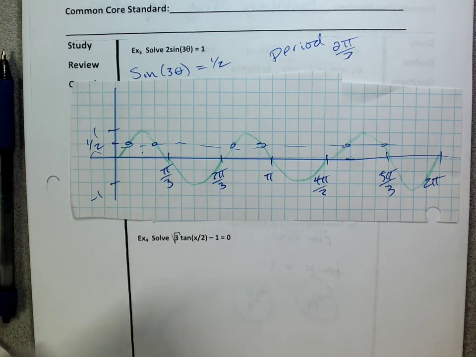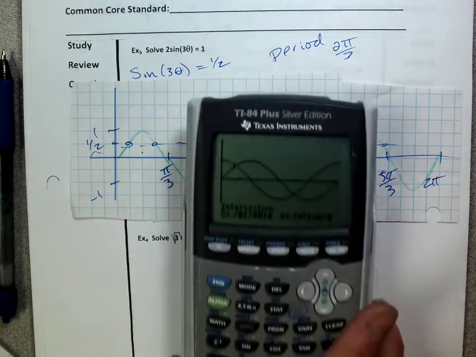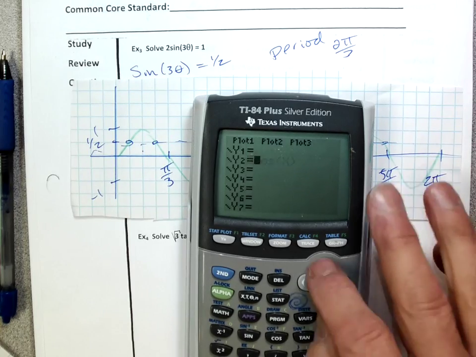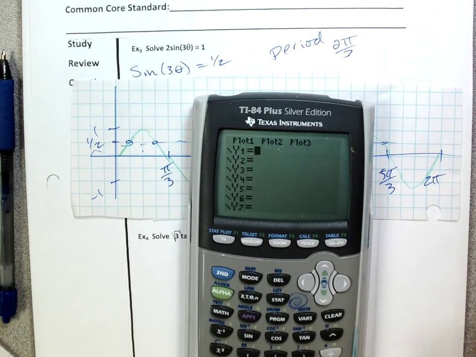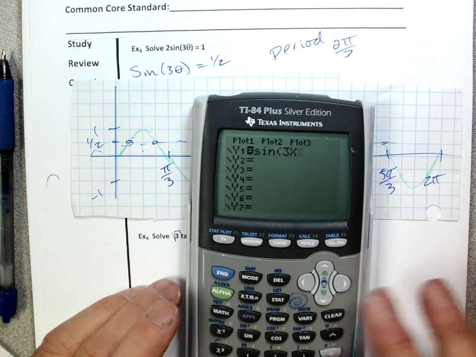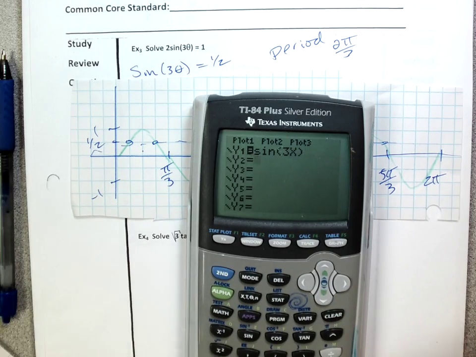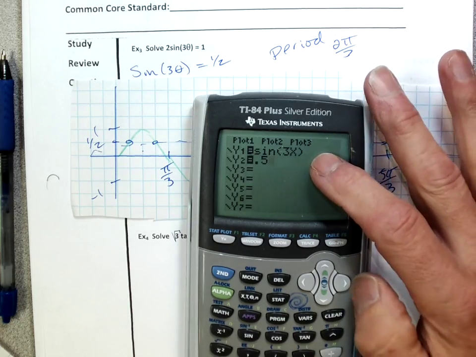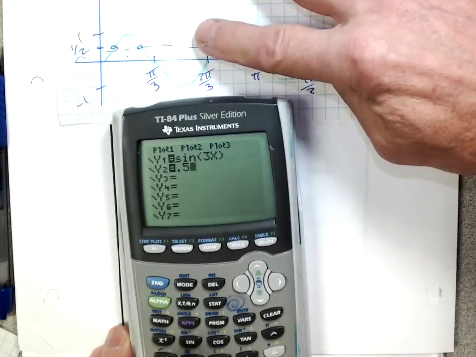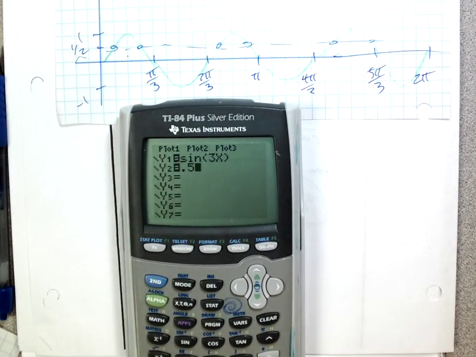You're not going to get the answers I like, but you can do it on a calculator. So if I go, okay, well, y equals, clear that, go back up and enter sine of 3 theta. Okay, so I'm going to go sine of 3 theta, or x, and do a 1/2 or 0.5. I'm going to graph the sine curve, and you're going to see that roll along, and it should look like this curve here, right? And then 1/2 should be a line straight across. That makes sense. I should get a horizontal line, and we'll see where they intersect. So I hit graph.